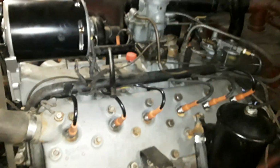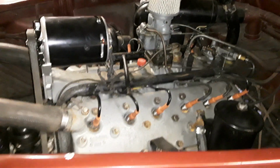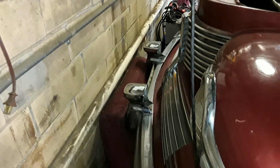Another look at the famous or infamous, depending on how you like to look at them, V12 engine. But as you can see, I'm very tight to the wall here. It's about only a half an inch to the door in the back.